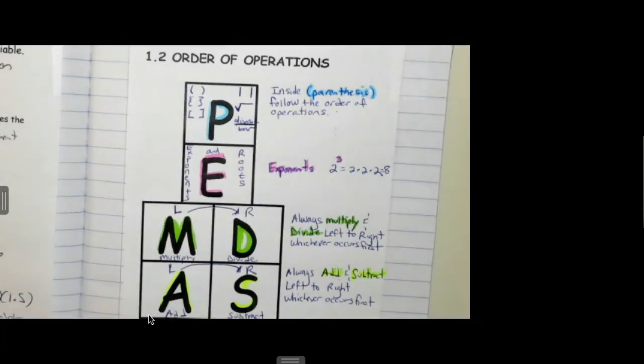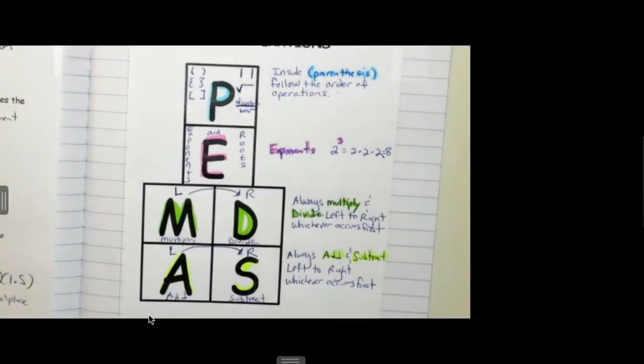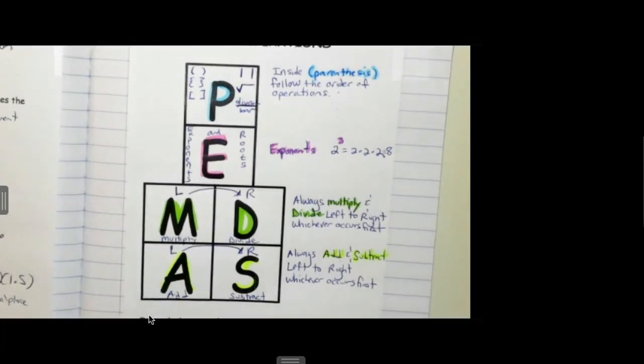All right, here we go with example 1. Where is the first place that I would start on example 1? 15 minus 5 squared divided by 2 plus 3. Where do we start on example 1? Yes, in the parentheses. Exponents would be next. 15 minus, what is 5 squared? Very good. 5 times 5 is 25.